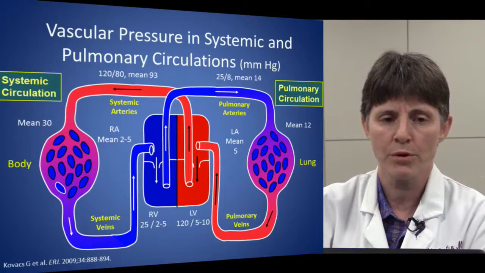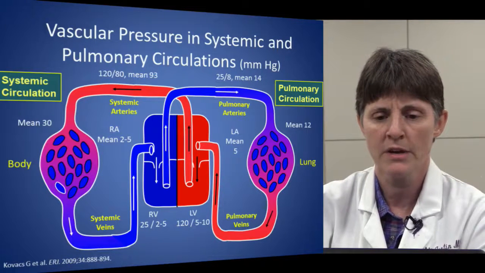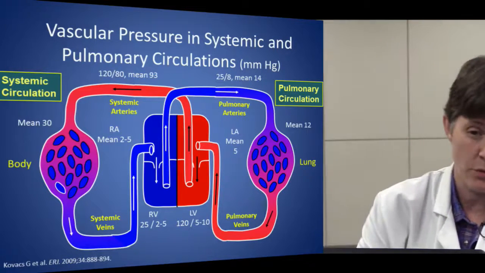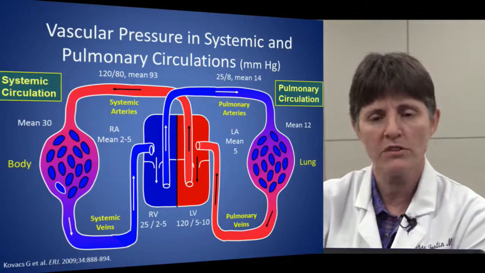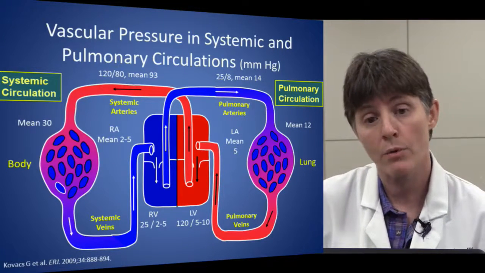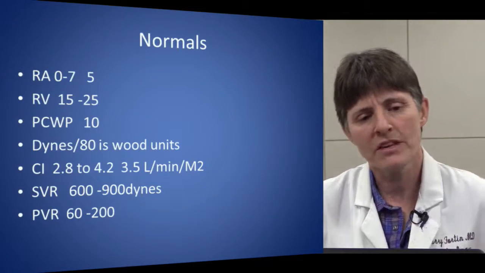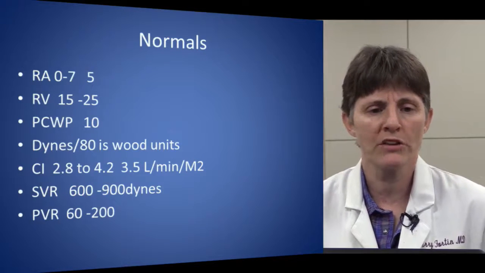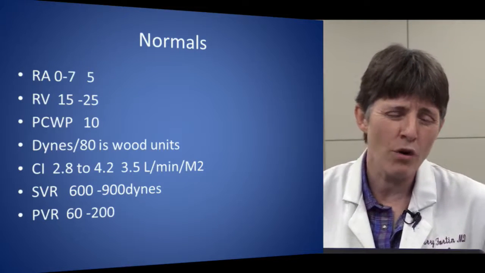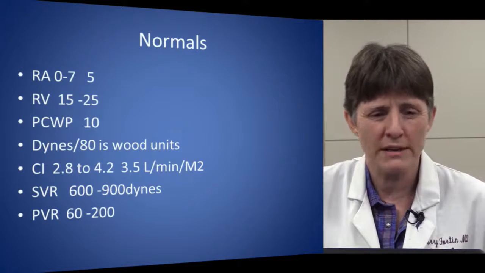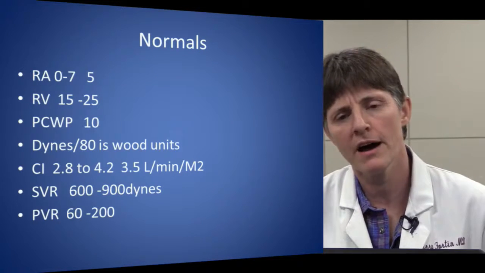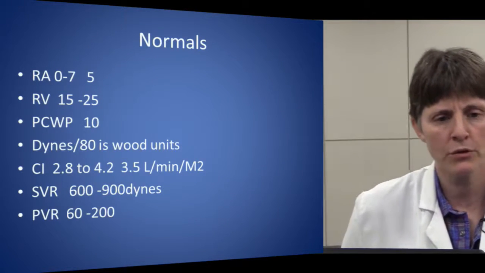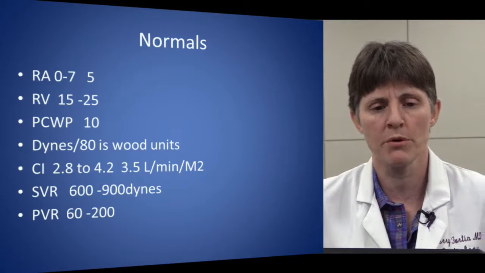So your cardiac outputs have to be the same on both sides. And we measure those things. So we need pressures, we need saturations to help us measure cardiac outputs. Again, these are just normal pressures. So the right atrial pressure of 5, think of an RV systolic pressure and PA systolic pressure as 25 and a wedge of 10. So nickels, quarters, and dimes is a good way to remember it.